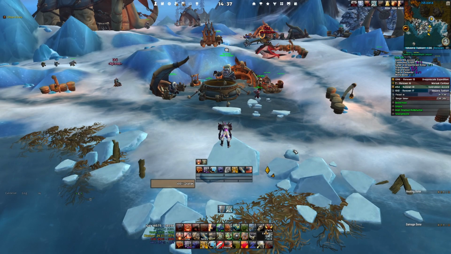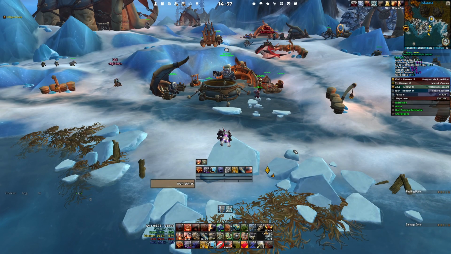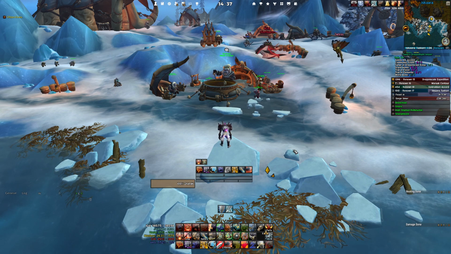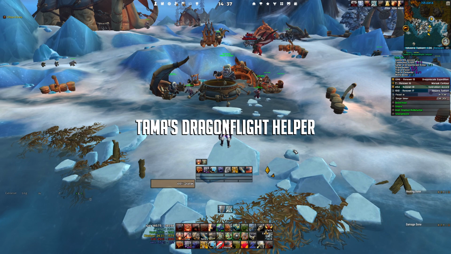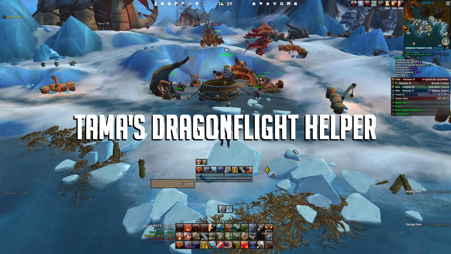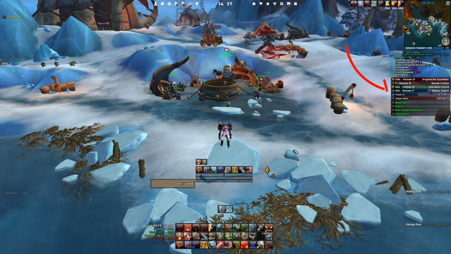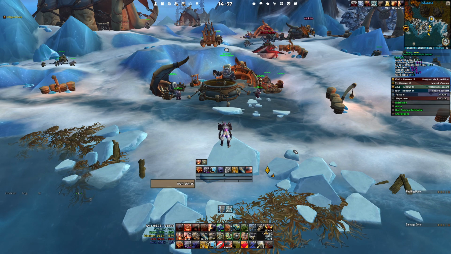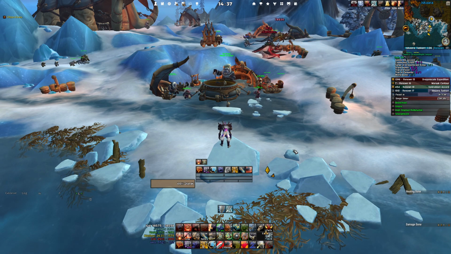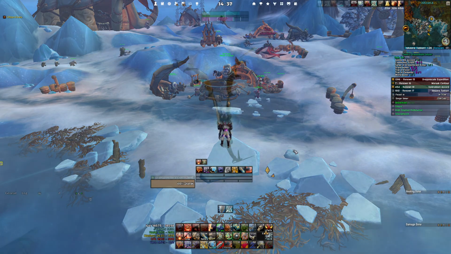With the Mythic Plus WeakAuras out of the way, let's continue with the other ones I use for general gameplay. Now the first one is called the TAMA's Dragonflight Helper, and this one is quite popular as a lot of people are using this one to keep an eye on the feast timer, completed hunts, crafts, renown, and so much more, with the handy to-do list that this WeakAura has included.